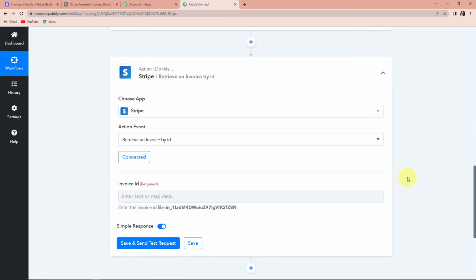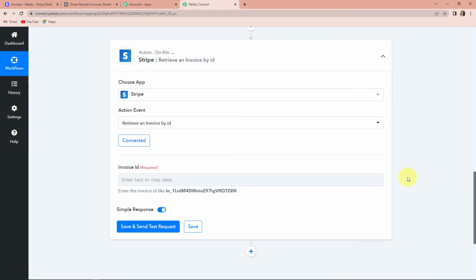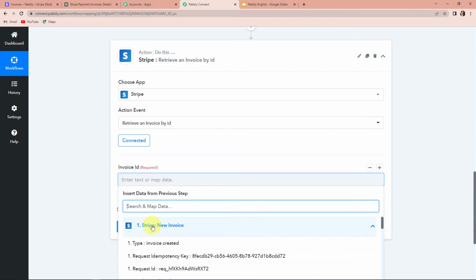What is mapping? Mapping means that I already have received this information in my previous step and I'm just going to retrieve it here. And why do we map these values? Mapping is important so that the information that we are putting over here, the values, will be changed automatically in real time. Basically, the next time when a new response comes, it will be changed. So now I'm going to map this information, go to step 1.